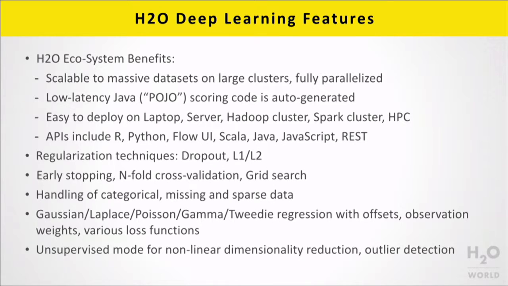And of course, all of this runs in Spark, in Python, in R, in the web user interface, or through REST. You can just do a curl, launch a job, and check the status later. Anything you do in R or Python is not going to run on that client laptop unless the server, H2O itself, is also on the laptop. But it doesn't have to be. Typically, the server itself runs on a cluster somewhere. It could be Amazon. It could be your own Hadoop cluster. It could be a Spark cluster. It could be a supercomputing cluster.